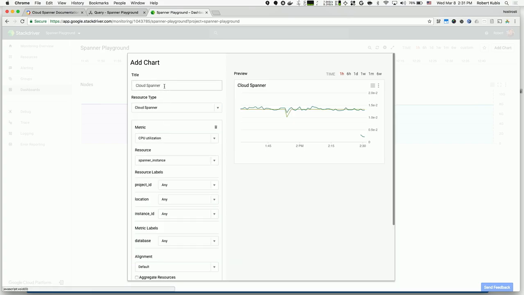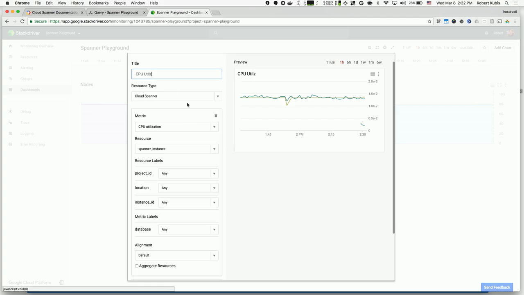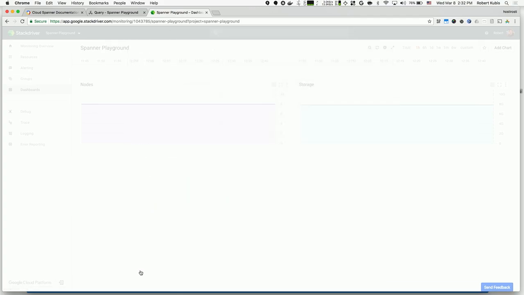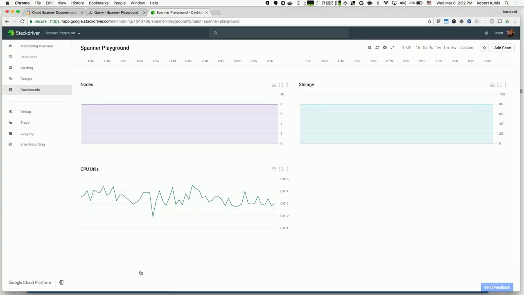So for instance, I want to check the CPU utilization. So util. Okay, and then you can select and say, okay, I only want to have that monitoring one of my databases. And the nice thing of this is you can also set up alerts with this. So if your Spanner instance is approaching a certain grade of utilization or storage, then you can get alerts to your phone and can easily increase the node count.